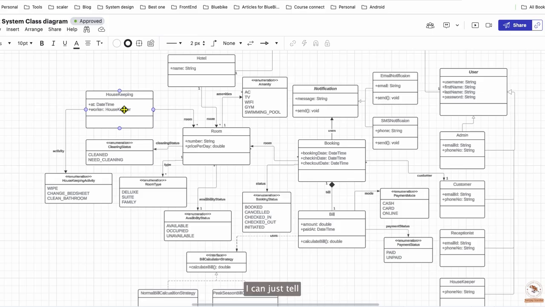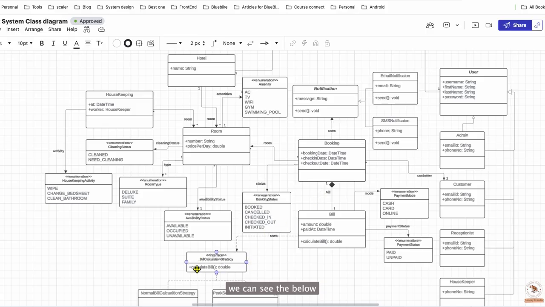So I can just tell that housekeeping and housekeeper have a many to many relationship, because one housekeeper can do multiple housekeeping tasks, and one housekeeping task like cleaning the room can be performed by multiple housekeepers. And between housekeeping and housekeeping activity, again this is a class and enum relationship, so this will be a one to many relationship. So yeah, I think we have covered all the classes.